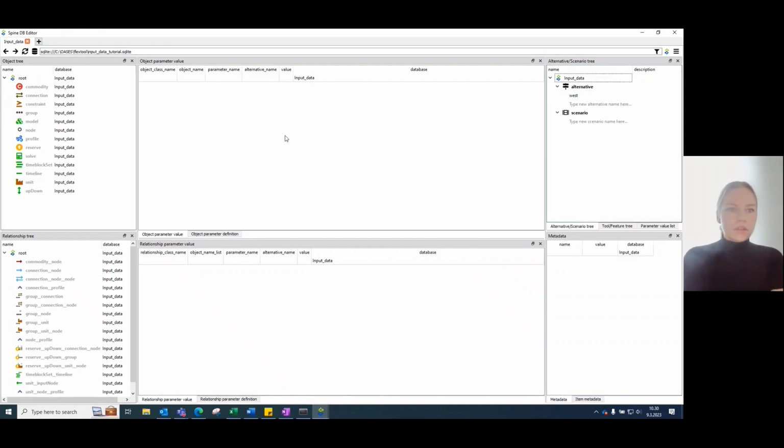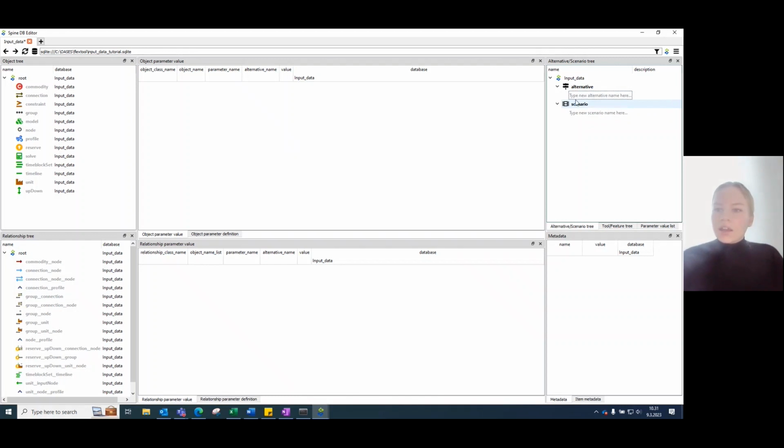And now this is where the data will be added. And we're going to create this model by using alternatives. I just did this already, but we can remove it and do it again.